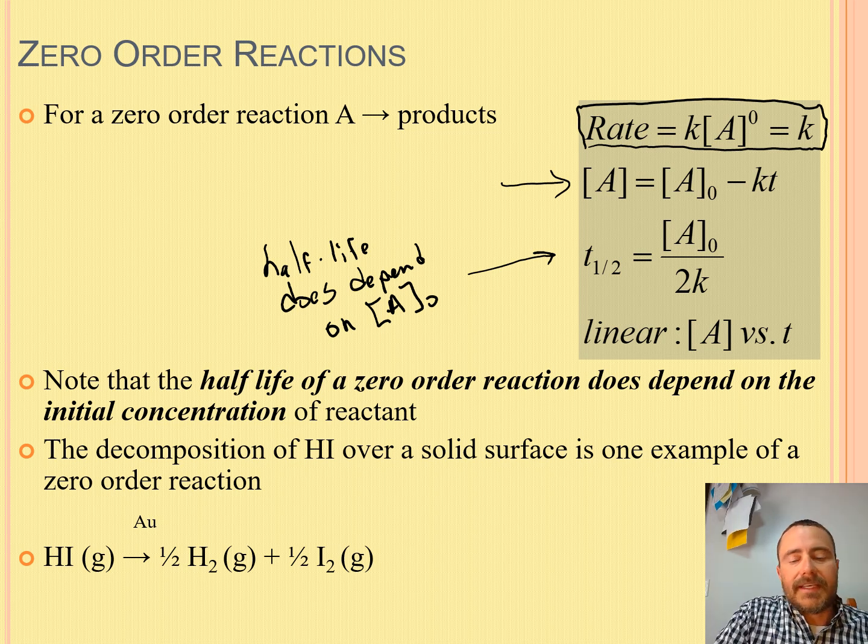So in this case, I have an example of a zeroth order reaction. Just notice that we probably haven't seen this much, but I have gold over the top of this arrow. That means that gold is acting as a catalyst. We're going to talk a little bit about catalysts, but not a heck of a lot during this chapter. A catalyst is just something that facilitates a reaction. The reason it's above the arrow is because it's not used up or consumed during the reaction. It's just there to allow the reaction to go at a faster rate than it would without it being present.